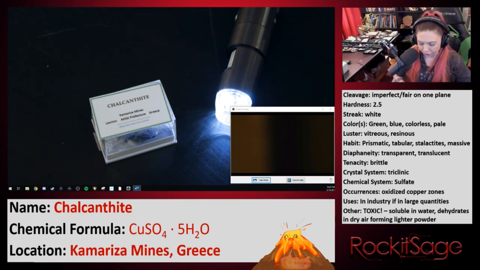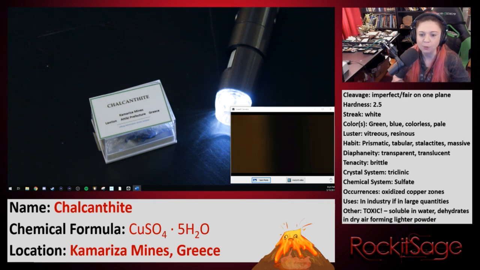Also, because it's so easy to grow this mineral, it's a problem when buying to look for non-synthetic chalcanthite. You can find synthetic chalcanthite that is apparently on the market, especially online. So be wary when or where you buy it, because I'm sure a lot of the tinier shops like Etsy and things may not be actually getting chalcanthite that's naturally produced, and they may not even know that it's not natural. So I don't know where along the line or who's producing it, but it's potentially being synthetically produced.